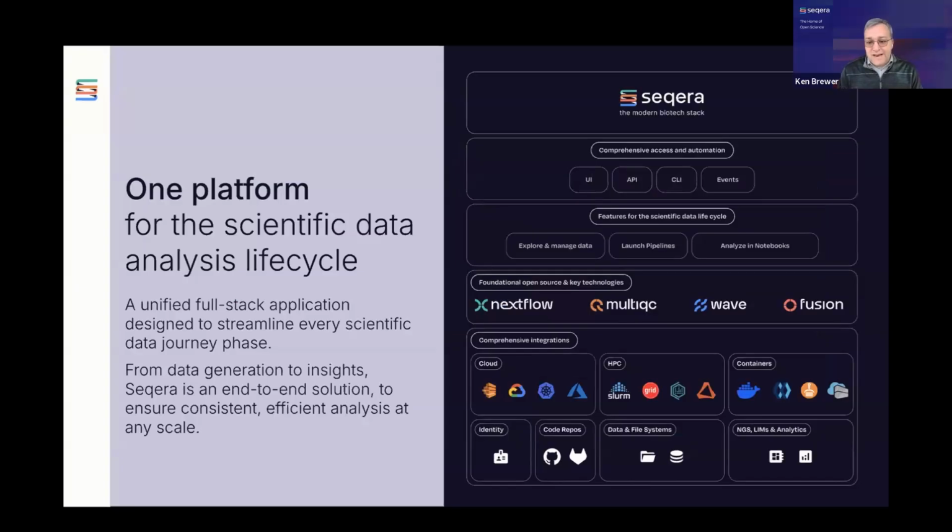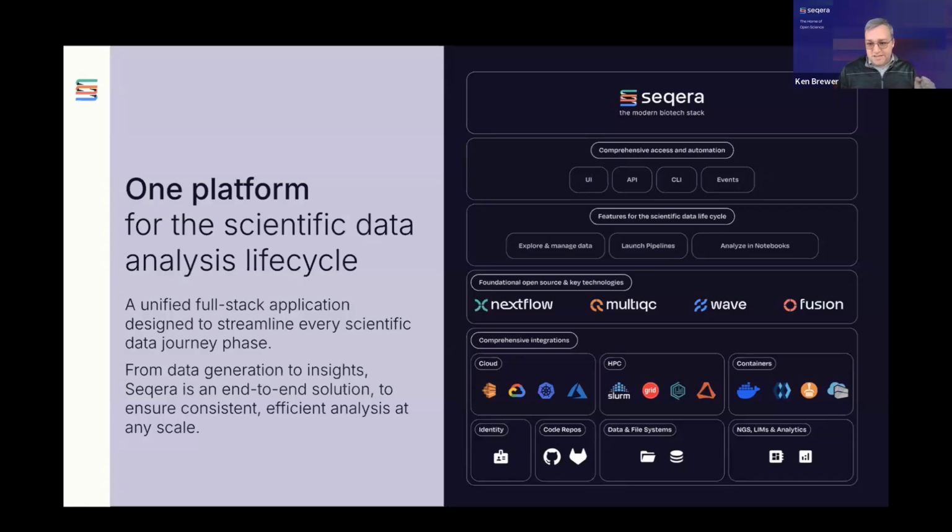that allows you to connect your code repositories, manage the infrastructure related to your execution environments, whether it's Slurm, AWS, GCP, or any others, and then work with the foundational open source tools and bring them together with things such as tooling that lets you explore and manage the data, launch the pipelines, analyze the notebooks, and interact with all of these things in a sort of shared workspace with members of your team, and also to have centralized logging, cost control, and a lot of optimizations that can drive down the cost of running your workflows at scale.